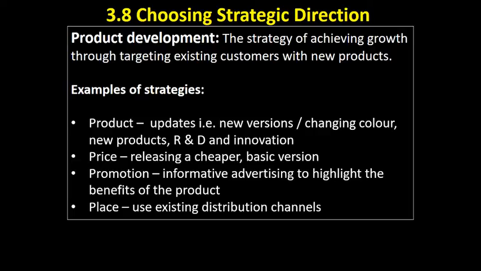In terms of the place, how we get the product to the customer, we'll probably use our existing distribution channels. Remember, these are customers that we've already dealt with in the past. We've sold them things in the past, so we know how to get to them, how to target them, and we'll likely use those existing distribution channels.